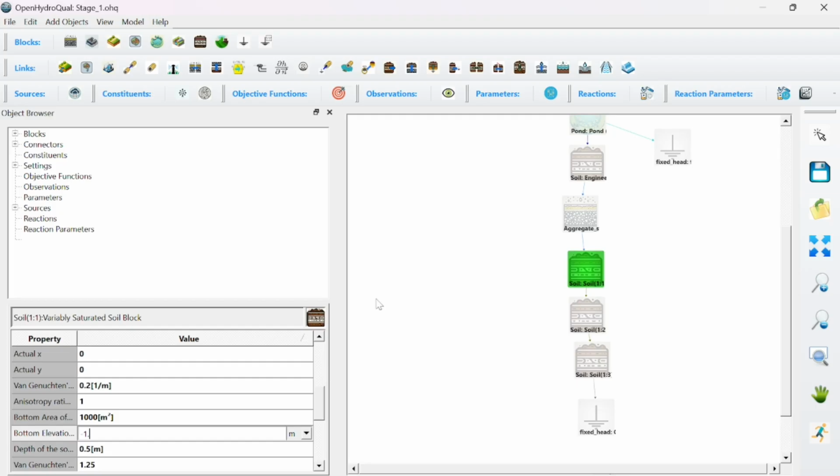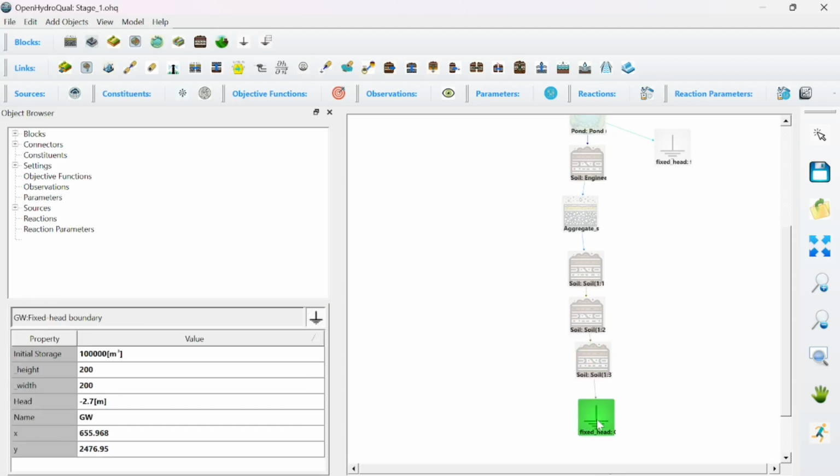So it's going to be 1.55 because it was 1.05 and it went down 0.5, right? And then this one is going to be 2.05, 2.05. And then this one is going to be minus 2.55.